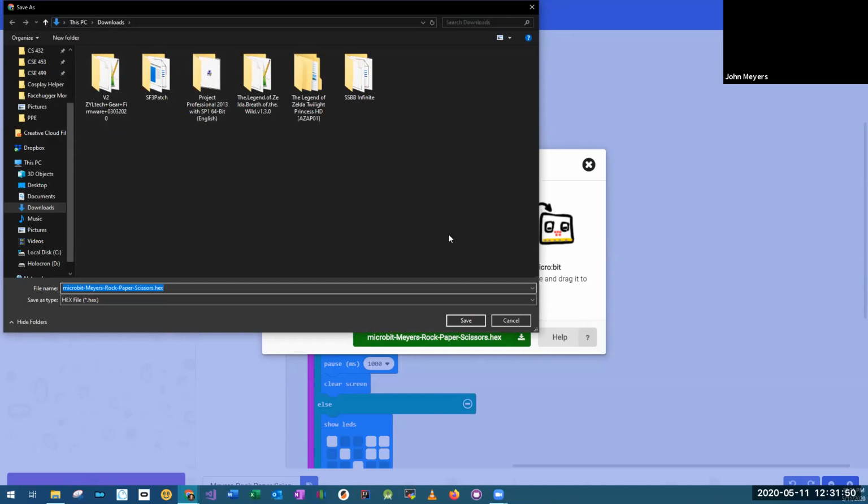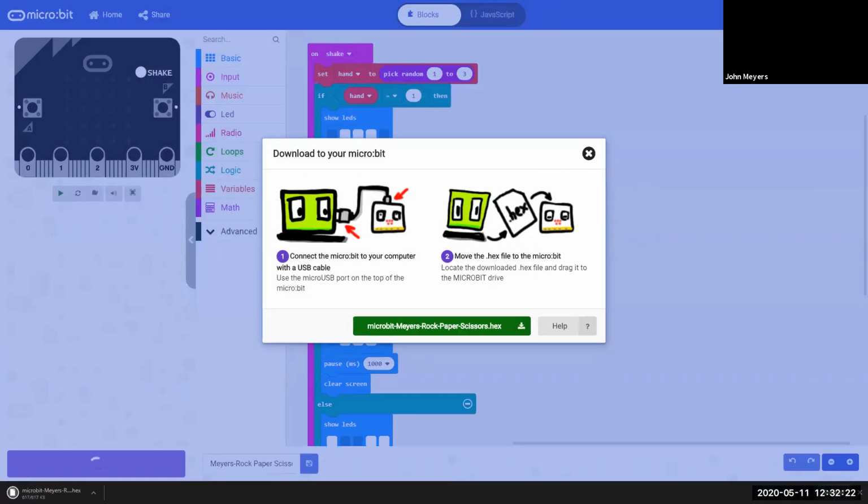If you're on a Chromebook, you can pick whatever folder. On a Chromebook, it'll probably automatically save it to the files or the downloads folder. If you are saving these to your Google Drive and you have Google Drive installed, you can save it directly there, or you'll just upload it to your Google Drive later. I would suggest doing that, that way you have copies of all your programs. But anyways, here's downloads. I'm going to go ahead and hit save. So now I have that program saved.